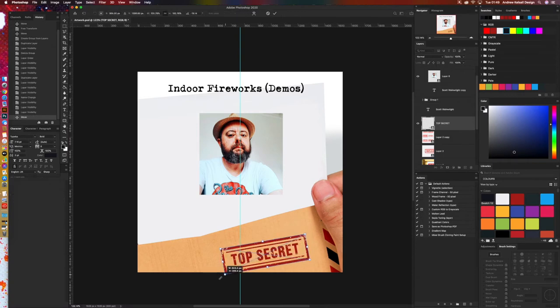Let's make it bigger. You know what, I should have made it bigger from the start. So actually I think I got it slightly bigger than what I used. So maybe let's make that. See, I want it off maybe, so it's showing that it's not actually the name of the title. It's a design element, because I'm thinking if I stuck it there this big, the first thing people see is top secret. I'm thinking that the band, the artist, or the title is actually called Top Secret. And that's not what I want.